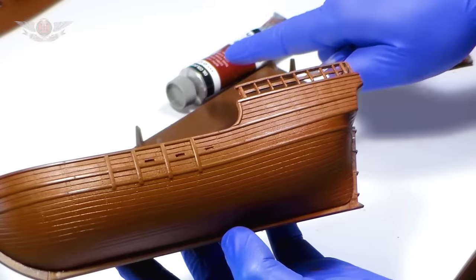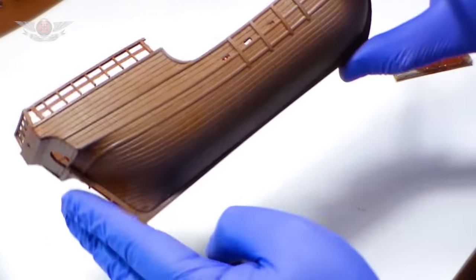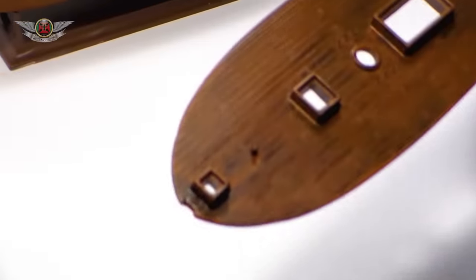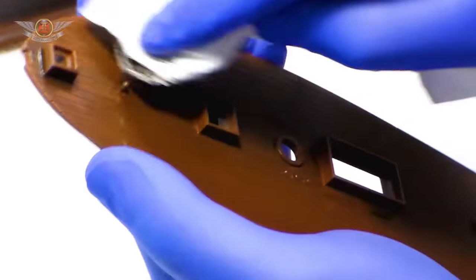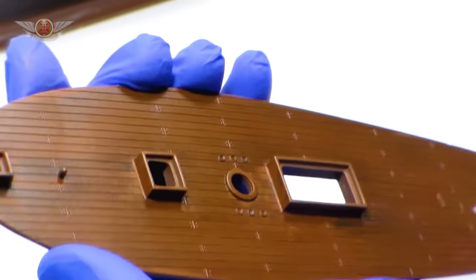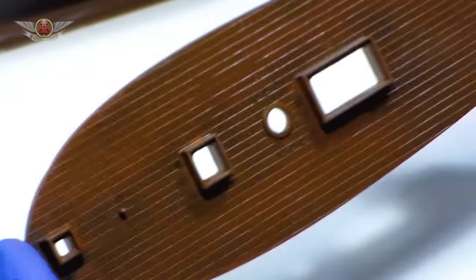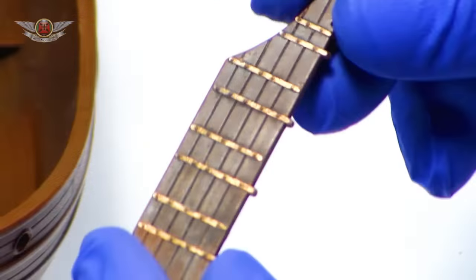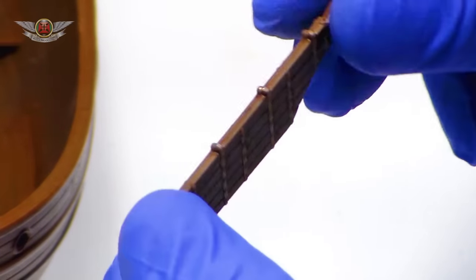Please note the difference between with oils and without oils. Here I applied an AK wood wash, but instead of it you can also apply a brown oil wash. But it has to be a darker brown oil wash, okay? Black would be too much.